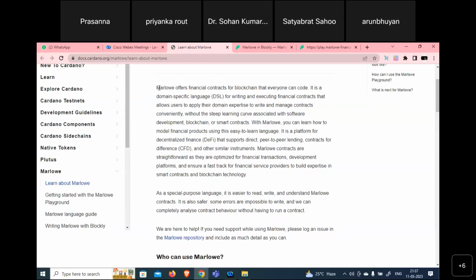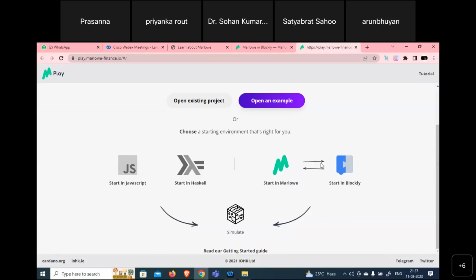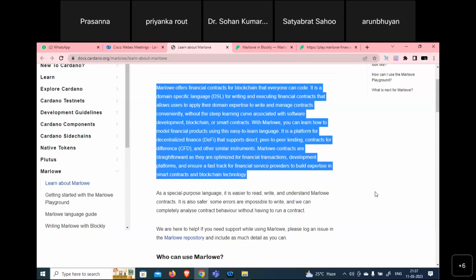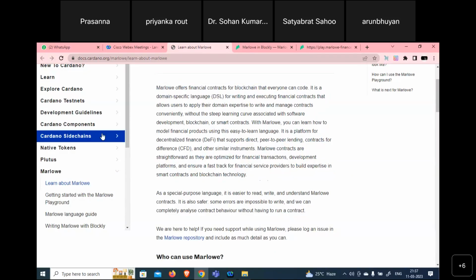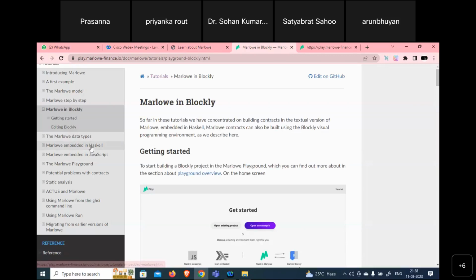Here Marlow is written, and here is the playground where we are going to see how to execute the Marlow application. Before I go to the playground, this is one of the links of Marlow. Another part is the Marlow financial statement where everything is written bit by bit.